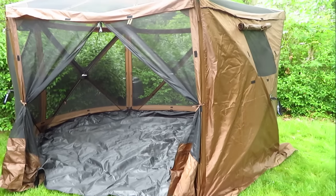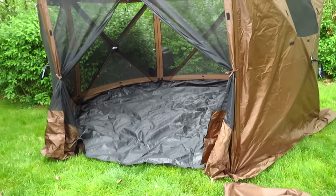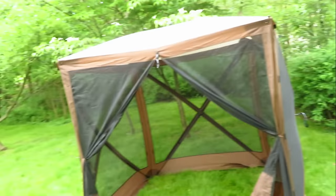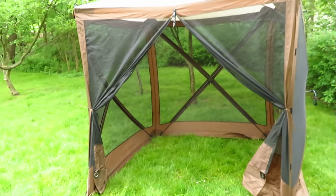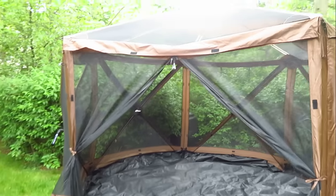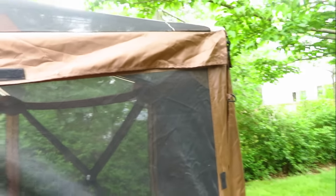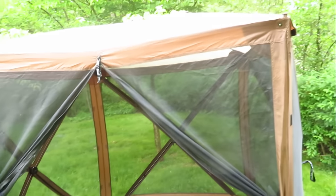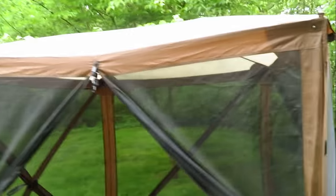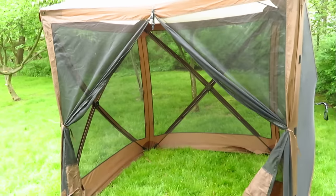The good news for me is I do have a door for this — it comes with the wall set, and that door fits this Clam. There's a little modification that has to be made: on the Traveler you won't get the shingle effect for attaching the wall, so I'd have to sew on Velcro along these strips here to keep it in position. But I have used a wall on here and it works just as is.